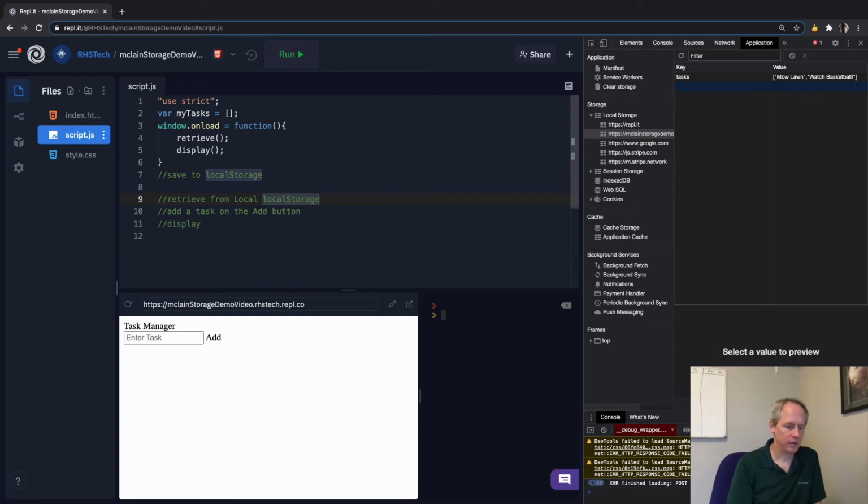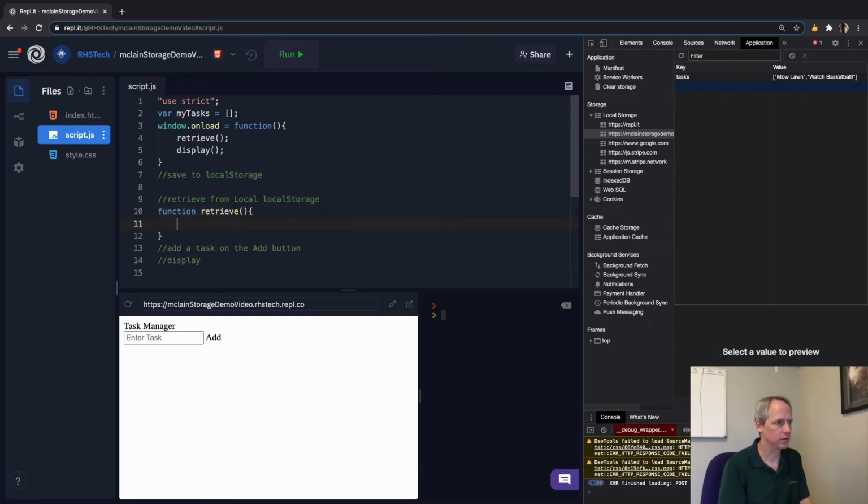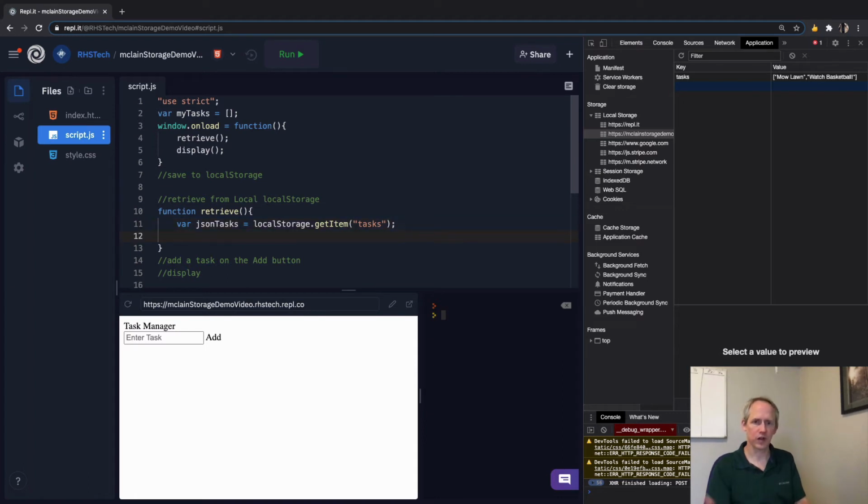So I'm going to write function retrieve. var jsonTasks equals localStorage.getItem tasks. So I'm grabbing it out of local storage and putting that string that's in there into this jsonTasks.